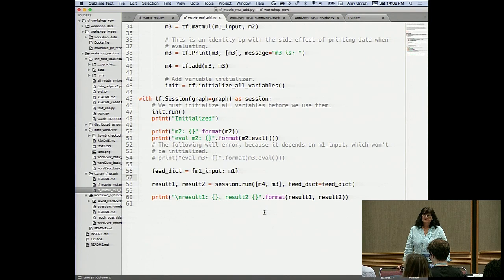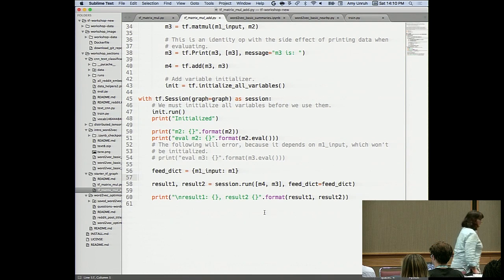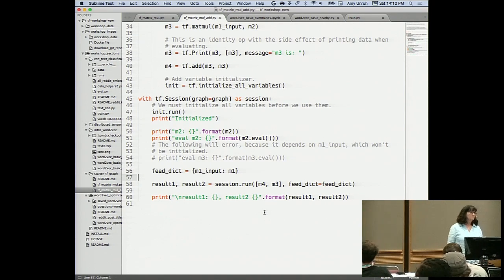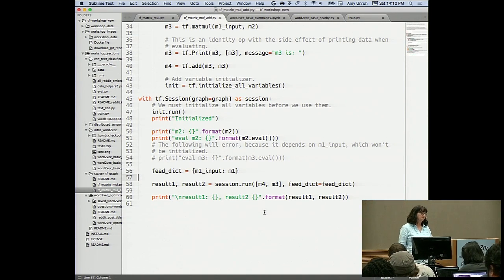So if you evaluate something, it's going to run everything upstream. And I suspect the reason for that is because you want to be able to evaluate things multiple times. Like the training ops, you want to be able to evaluate multiple times and have different things happen. If it cached them, then you wouldn't be able to do the iterative training process with just evals. And I think session is just supposed to be a wrapper around evals. Makes sense.